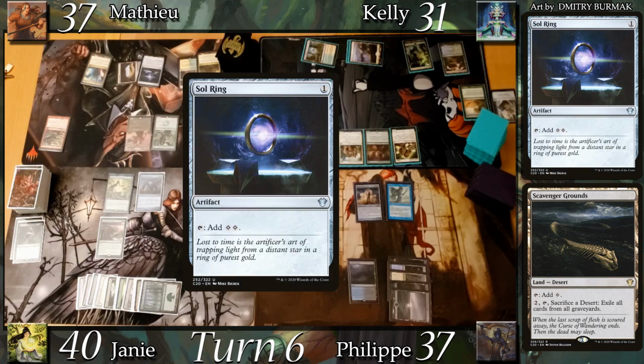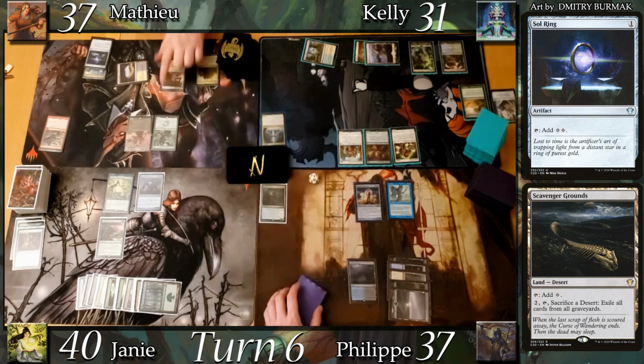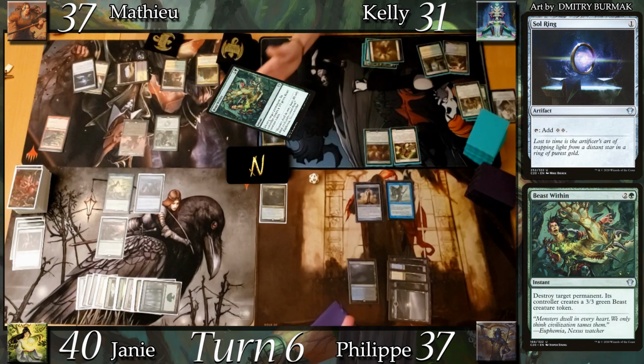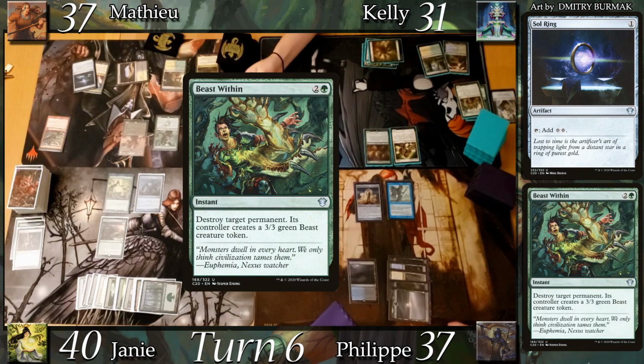Mathieu casts his Soul Ring. He goes to combat and sends Saskia to Kelly. She blocks with the Recruiter of the Guard. Kelly casts Beast Within on the Platinum Imperium and ends her turn.